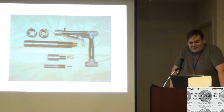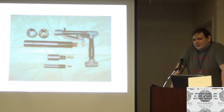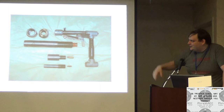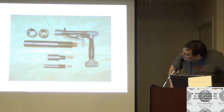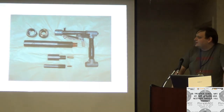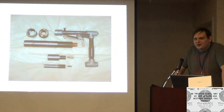This was one that they found in India, one of those countries where it's pretty much illegal to own firearms. So he built a zip gun using another piece of the piping, made a handle for himself. And you can see in this particular case, which gauge do we want? Looks like .22, might be 9mm, kind of hard to tell. And a shotgun shell, which probably would be 12 gauge.